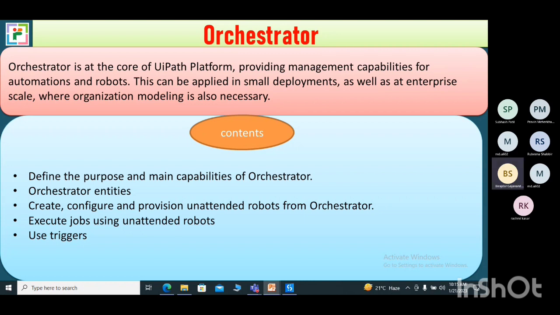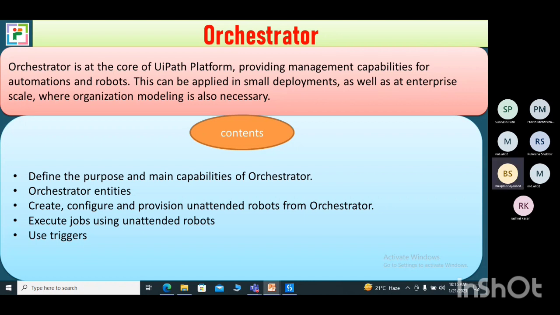All types of things can be done by Orchestrator. This can be applied in small deployments as well as at enterprise scale. If you have thousands of processes, you can deploy all of them in Orchestrator and run them through it.